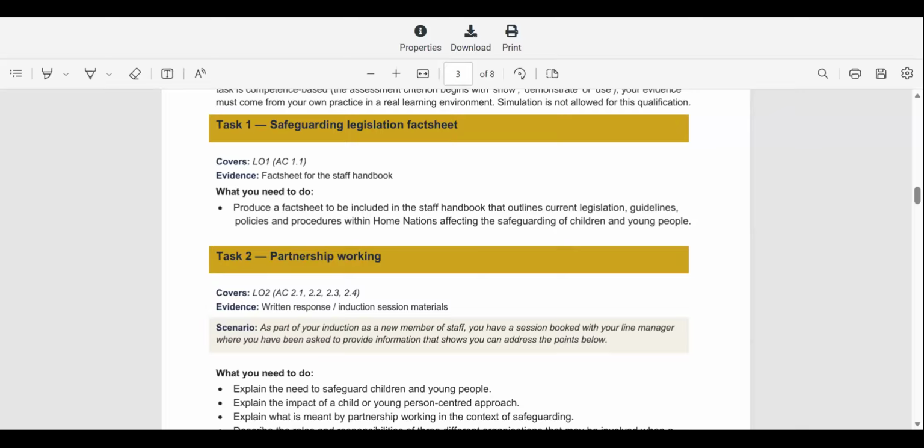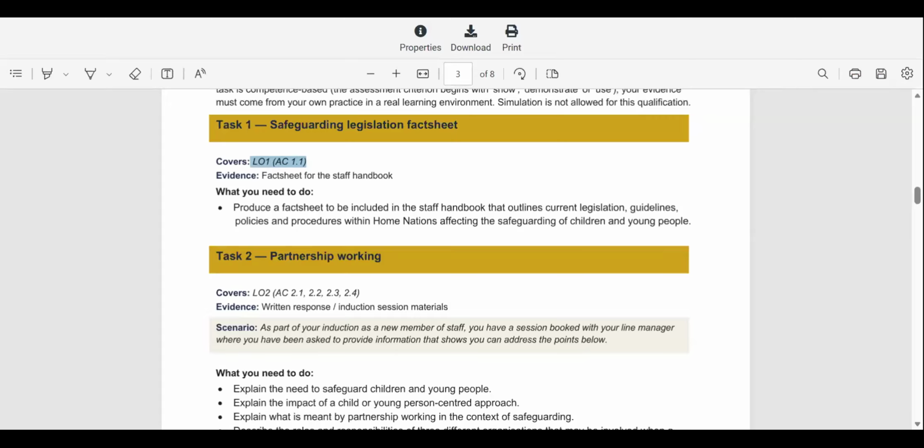So what would we include in this kind of thing? Would we look at the legislation that we looked at in learning outcome 1? I guess so. Yeah. So it could be things like the Equality Act. So for this task 1, you would need to look at learning outcome 1, AC 1.1. Yeah, there's a lot. There's so much to put in. Yeah, there is a lot, but what it's going to ask you for is the actual tasks themselves. It's only a fact sheet.